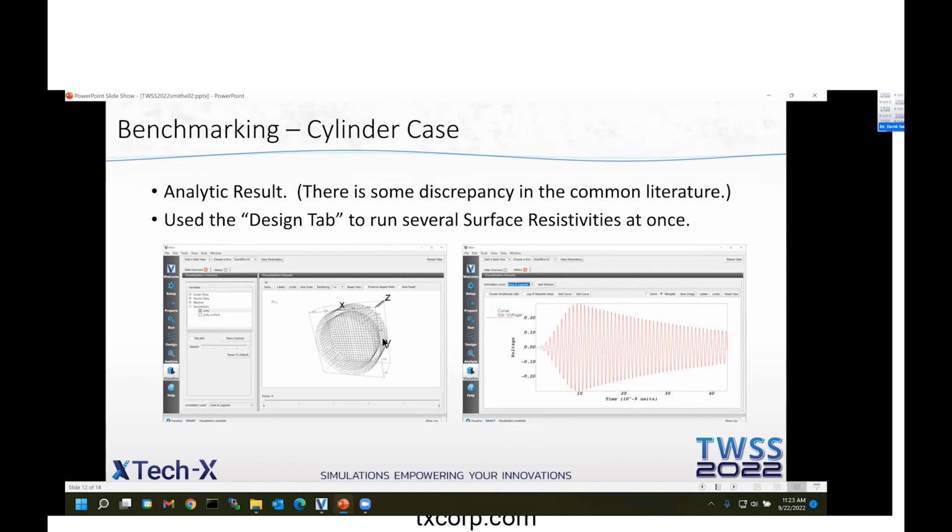And if we were really using PEC materials, then that cavity would ring forever and ever. In particular, finite difference conserves energy, and it really would ring forever and ever, and the amplitude would not change at all. But because we have surface losses, those surface losses will absorb energy. And so what will happen is the cavity will very slowly ring down, depending on how much surface loss there is.